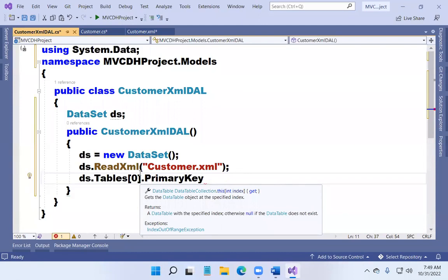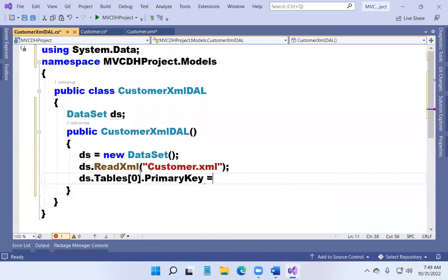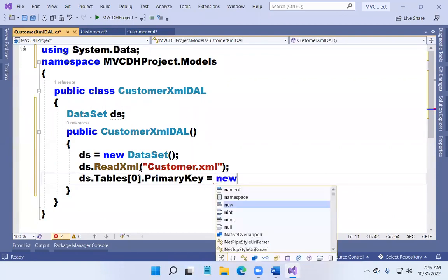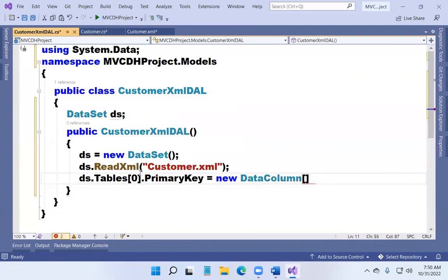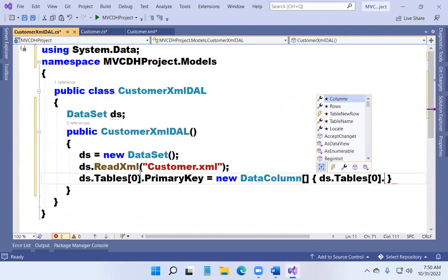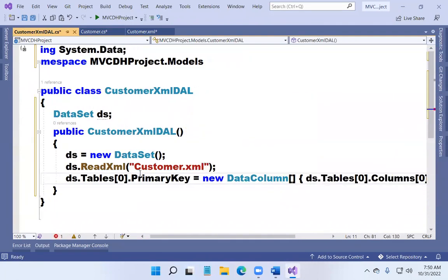Tables of 0 dot PrimaryKey is equal to. You need to specify which column is the primary key. Here you're required to specify the column details. Which column? ds.Tables of 0.Columns of 0.